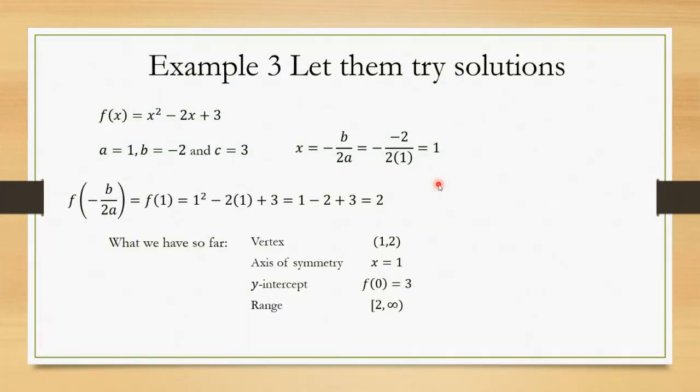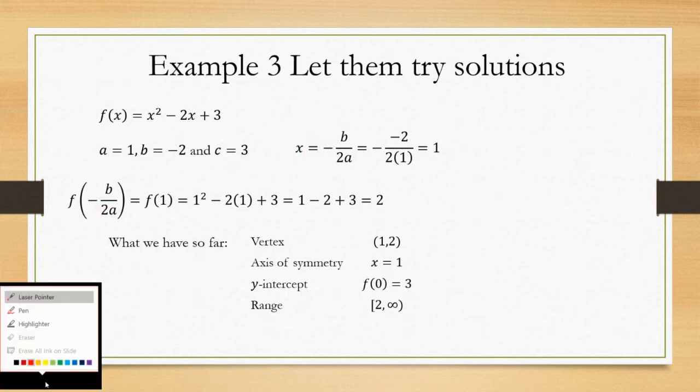Okay. The y coordinate, to get that, we do f of this. So we get f of -b over 2a, right? Which in this case is f of 1, which is 1 squared minus 2 times 1 plus 3. So we get 1 minus 2 plus 3, which is just 2. So the vertex isn't that bad, actually. It's just the point (1, 2) in this case, right? Again, we got the x coordinate, and then we put it into the function, as you can see.